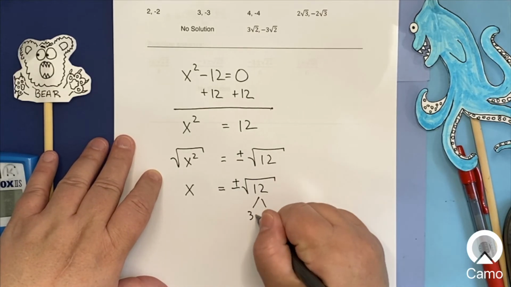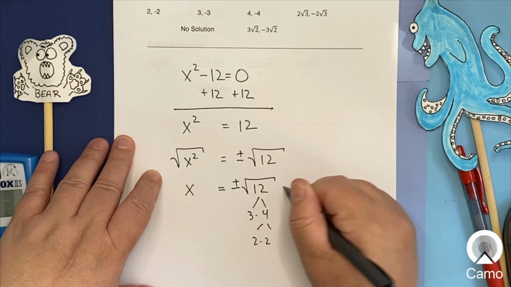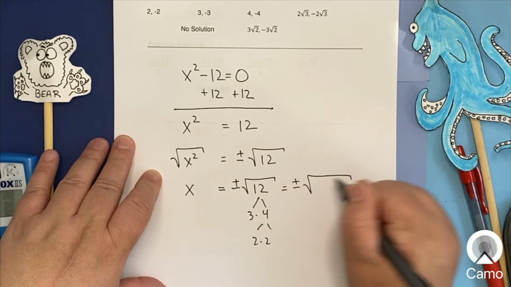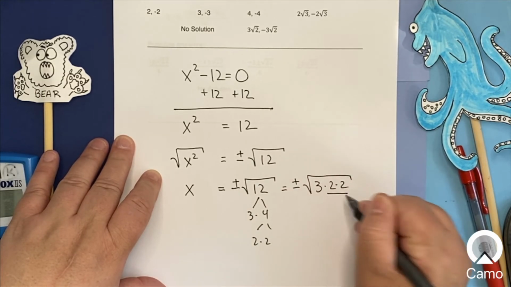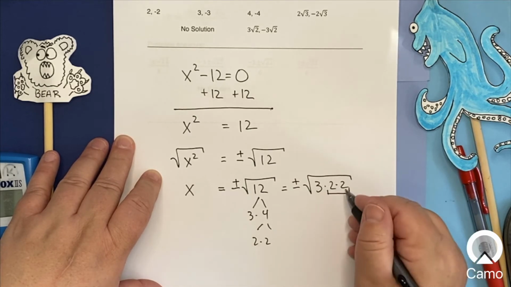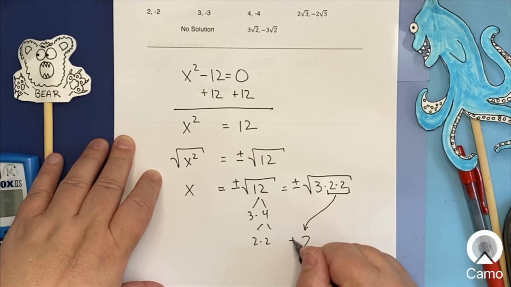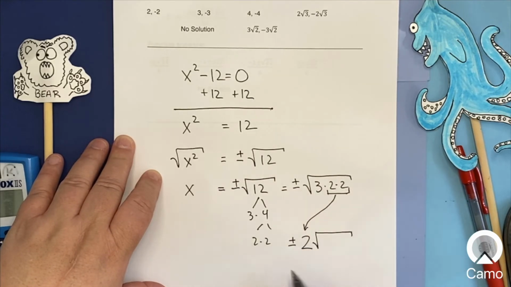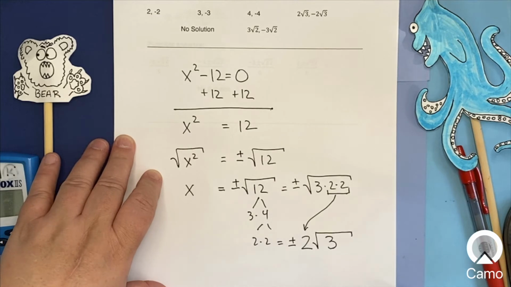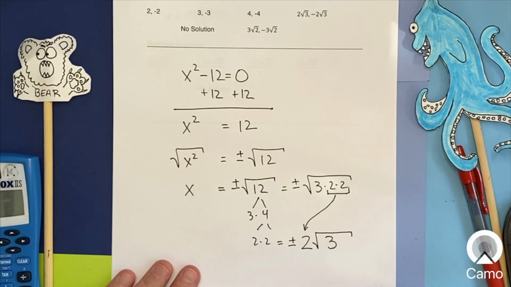Okay, let's see. 3 times 4. 4 is 2 times 2, so this is plus or minus 3 times 2 times 2. The 2's go running. Now, do not get confused. They stick to the radical, right? So the plus or minus is first, then the 2, then whatever's left inside, which is the 3. See how that happened? The 2 came out but stuck right next to the radical. Don't put the 2 on the other side of the plus or minus or you'll get confused.